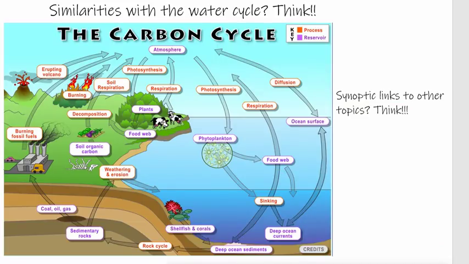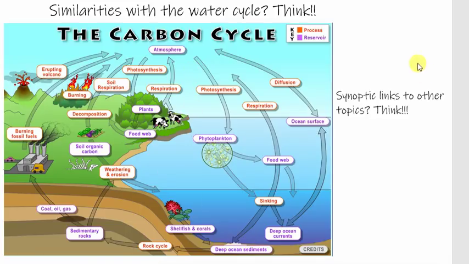Right, and if you were missing last lesson, then I just want you to do the same activity as the students that were in the lesson at the time. You might not know anything about the carbon cycle, that's fine. I want you to get thinking like geographers. I want you to study the key, the title, what the arrows might mean, the labels, that's all I'm going to say. And use your understanding of the water cycle and think, what are the similarities between the hydrological cycle, the water cycle, and the carbon cycle?